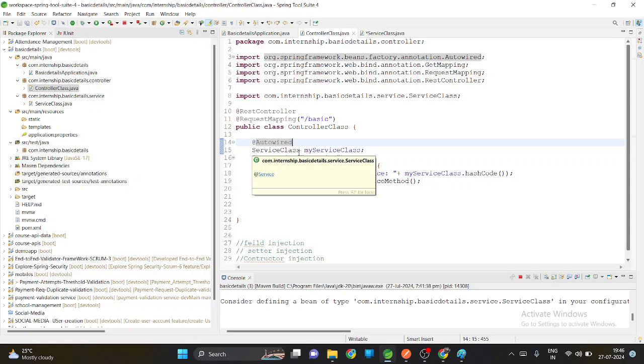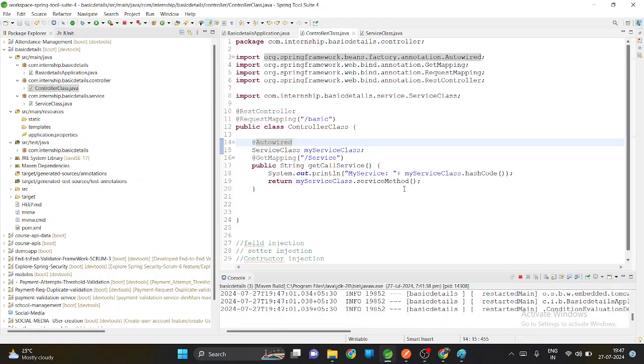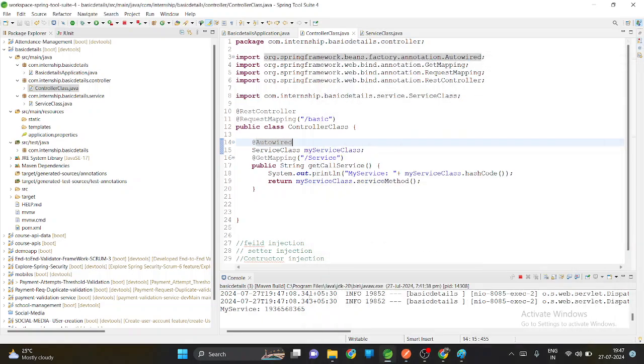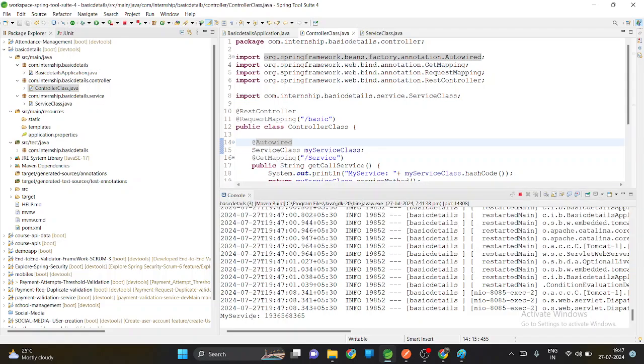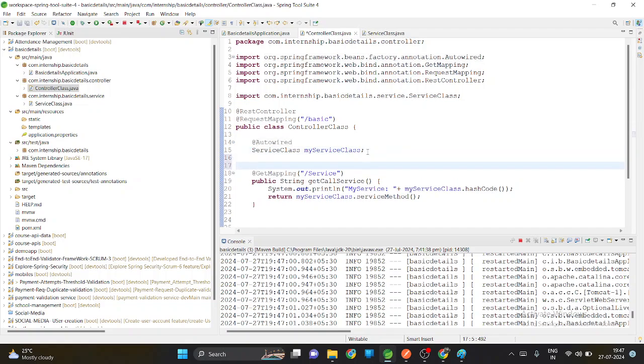If it is present in the Spring container, it will connect and inject it into the controller class. In this way we achieve field injection. I'm going to run this application now. It's already running, I'm going to hit it. Now it is still running. In this way I'm going to create an object of myService. This is how we achieve field injection.